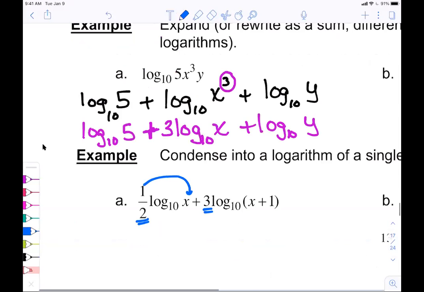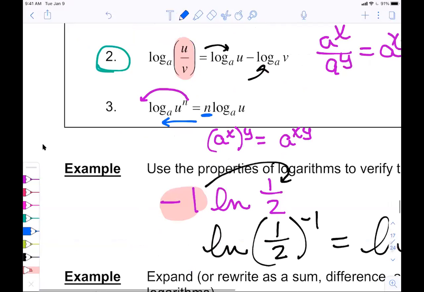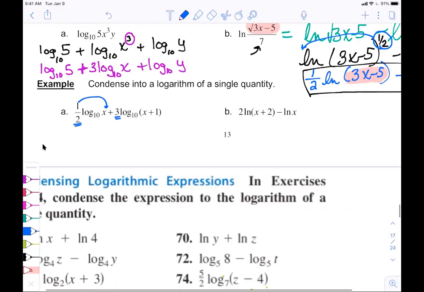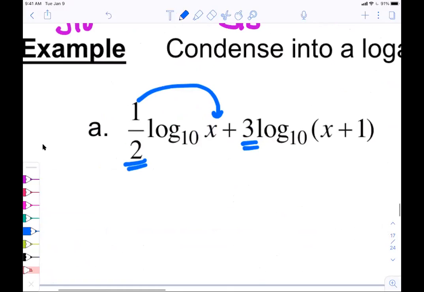So these properties, you can go back and forth with the property. So I could have the right side and I can move backwards to the left side. So if it's in front as a coefficient, it moves back next to the variable as an exponent. So again, they can kind of go back and forth, these properties. Equals means I can kind of move from one to the other side. That's what equivalency means. So I'm allowed to use either side and kind of go back and forth between the two. So this would become the log base 10 x to the 1/2.